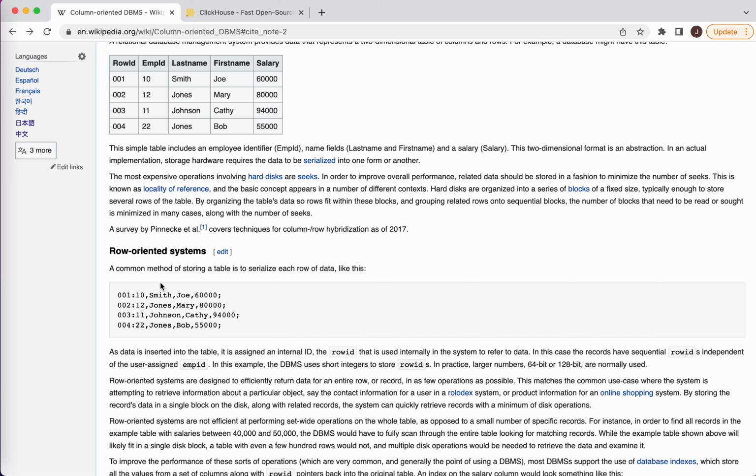Then if we're doing row-based, we need to jump across all the different rows to get the data for the salary, right? We need to scan through the first row to get the number, scan through the second row, get the number, and that's pretty rough. It means that if you want to do an aggregation on the same column, which is a field, it basically needs to traverse through all the storage.